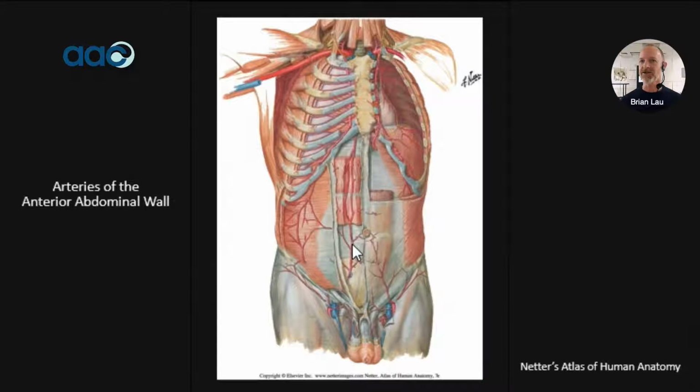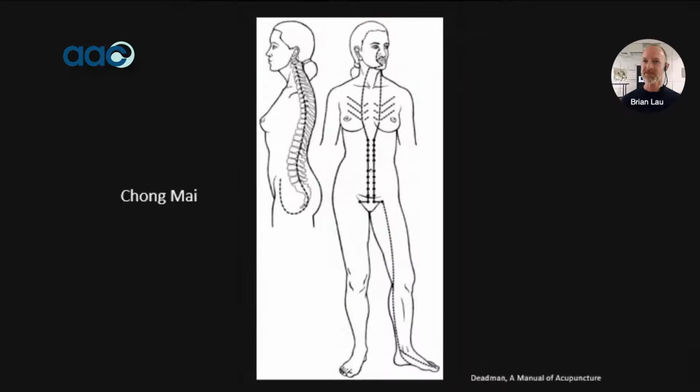It follows the trajectory of the Chongmai. It branches into the thoracic artery and vein, which go to the breast, one of the functions of the Chongmai. It sends out branches along the intercostal arteries and veins, and then eventually it branches into cervical arteries too that go up into the face. So that's the territory we're looking at for the spleen channel. We'll look at another image on that in a second. Also, the Chongmai follows the kidney channel points. Again, we're looking at a fascial layer that lives behind the rectus abdominis, and that's going to be the deeper yin channel territory of the spleen and kidney channels.